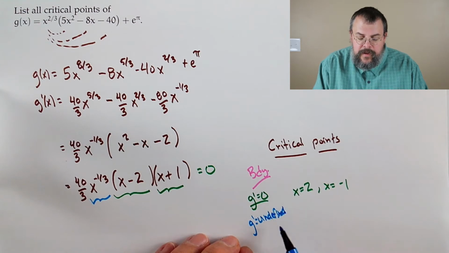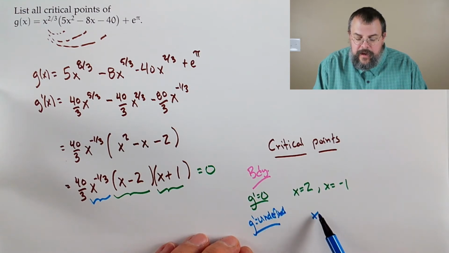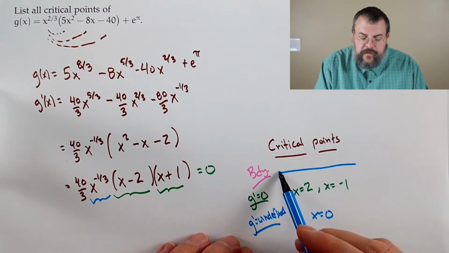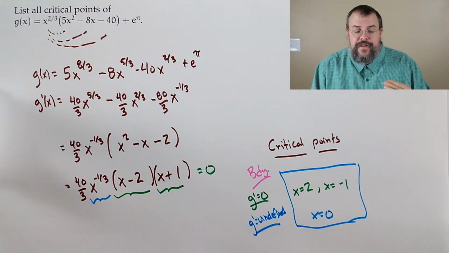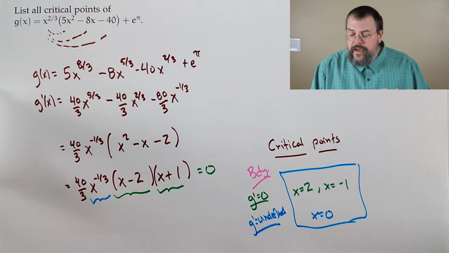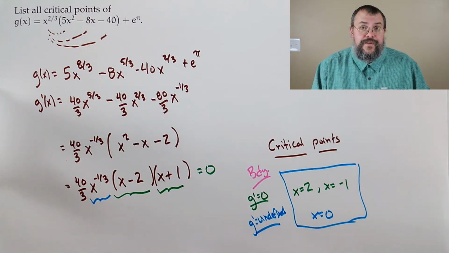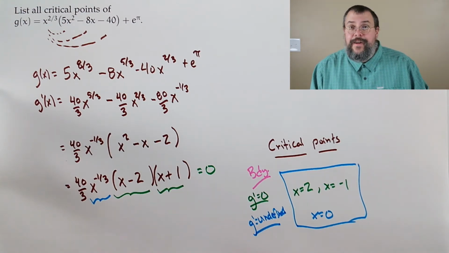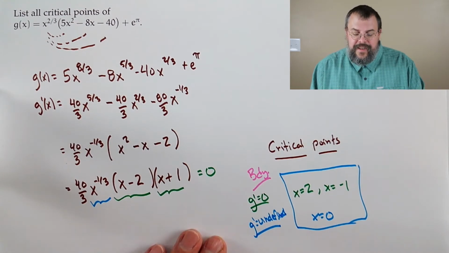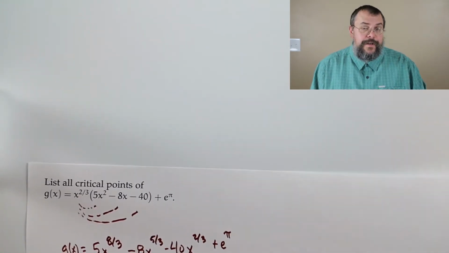All right? So that happens at 0. So therefore, we put all that together, and we end up with 3 critical points. So those are the points which, if we were trying to get our hands on understanding what the function is doing, these would be points that we'd really want to examine closely. All right, good. Well, that's it. We just needed the critical points. And so, time for another problem.